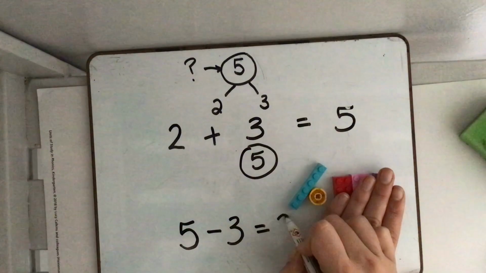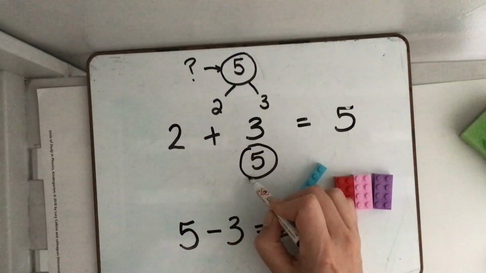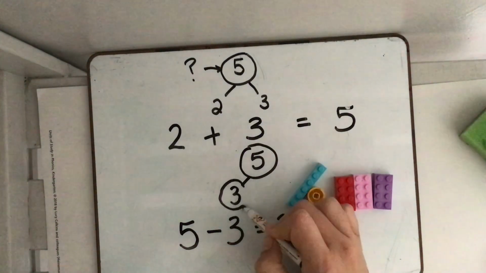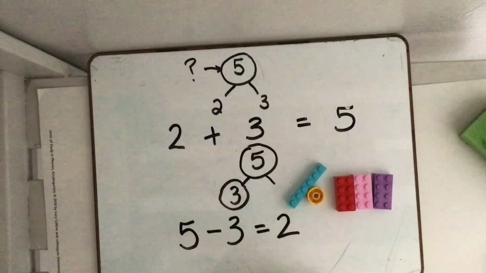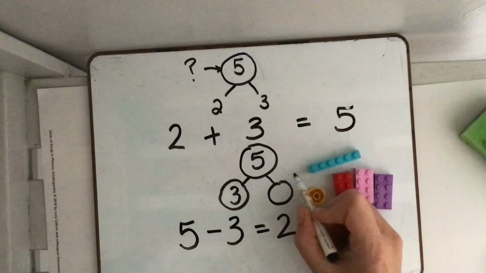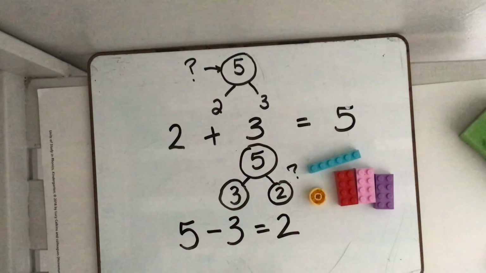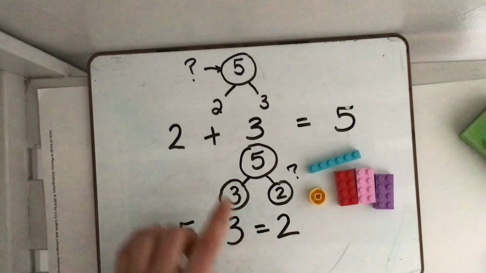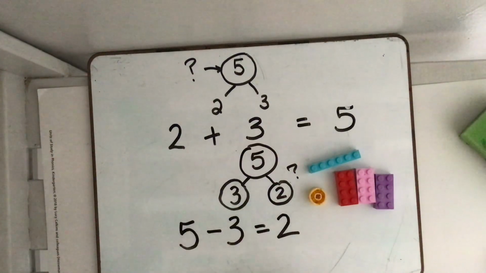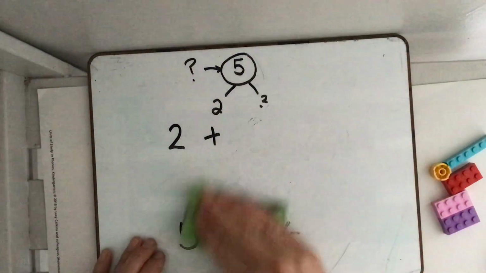And that's a 2. So what would that look like in the number bond? So I had 5. I know one of the missing parts was 3. And then the other part is how many are left over, the 2. So that was the one I was trying to solve for. That was the one I didn't know, 2. Okay, so when you do a number bond for subtraction, you know the whole, and then you're trying to figure out the 2 parts. So that's a little bit how subtraction and addition are different from each other.